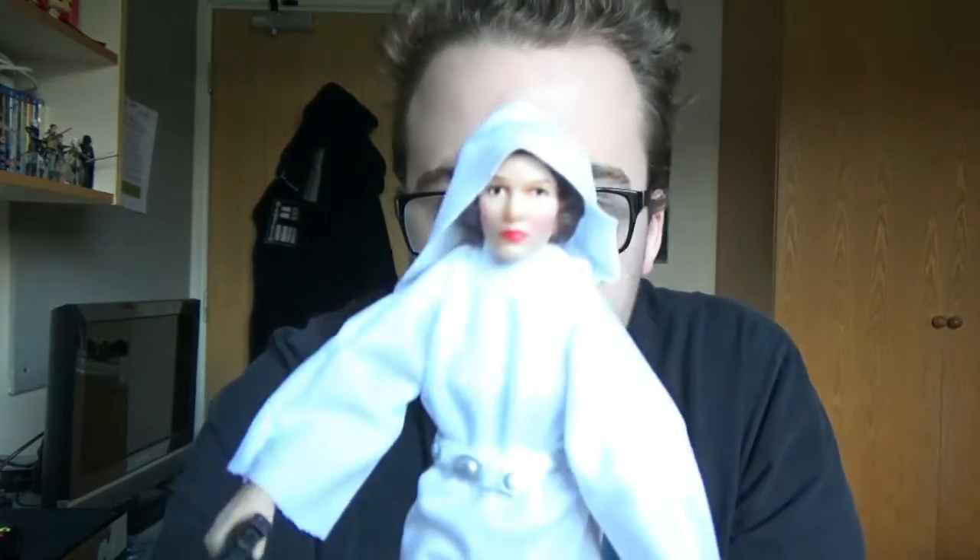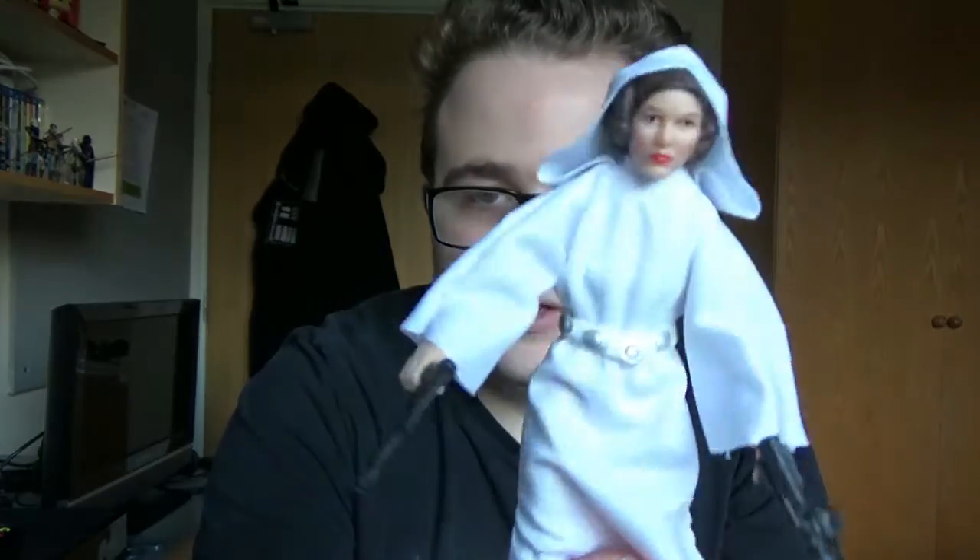The E11 is kind of the same as the stormtrooper version from earlier in the Black Series, except with a little silver stripe further down the barrel. This one belongs to Luke in the film — well, Luke kind of uses it, and she borrows it when Luke's trying to get the cable out so they can swing across. The figure also includes the hood of Princess Leia, which she wears for the first part of the movie when she's carrying the Death Star plans — it doesn't really stay up too well. She's also wearing it at the end of Rogue One, where Captain Antilles gives her the Death Star plans. It was quite a clever way to reveal her face, as they CGI'd the younger Carrie Fisher's face onto a new actress.